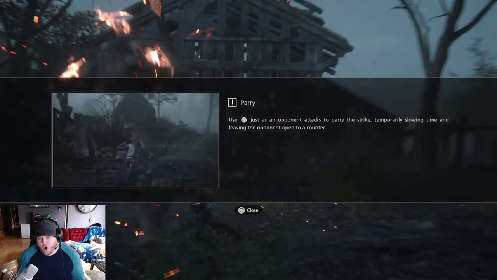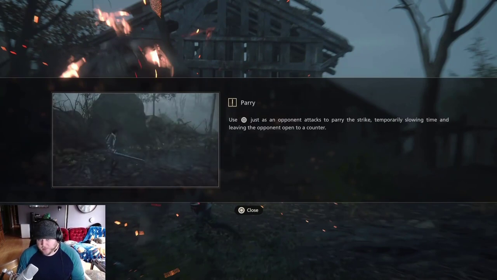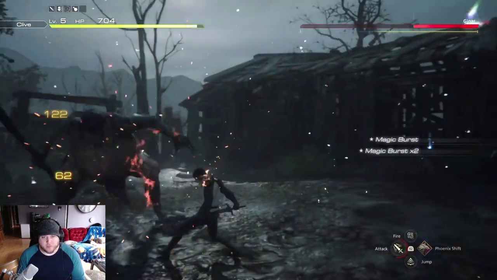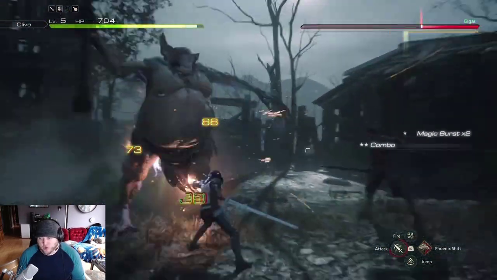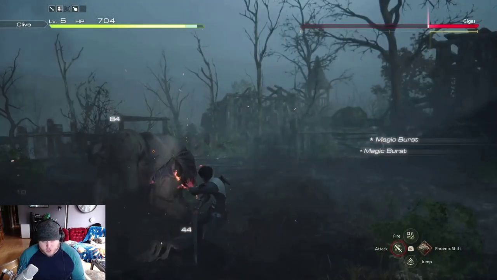Oh, my person! Use square just as the enemies' attacks land to parry the strike. Carefully slowing down time and leaving the... Oh, okay. Oh yeah, boy! Take this, you son of a... Dodge! Dodge! Well, fire!